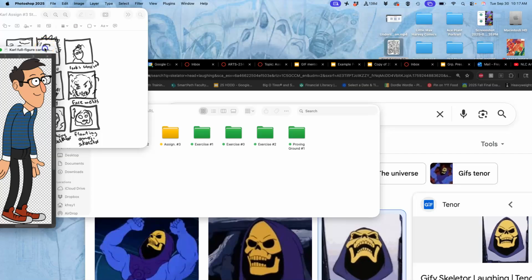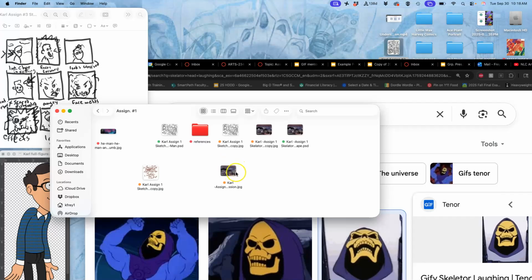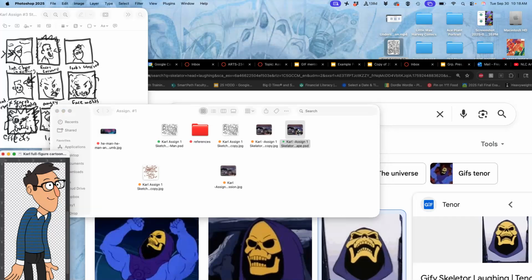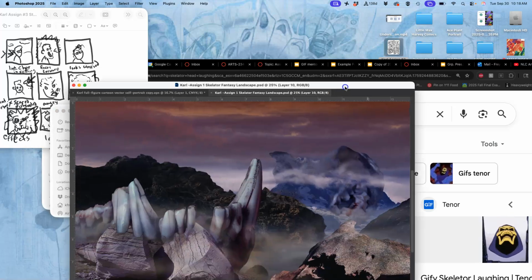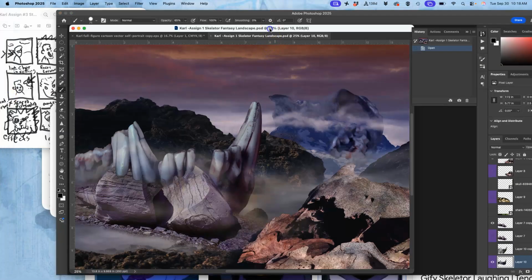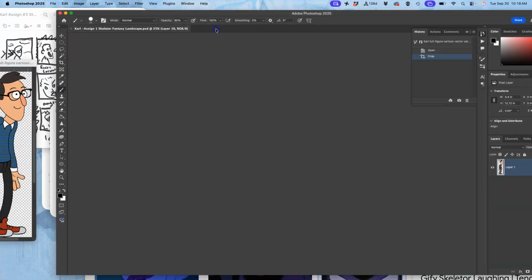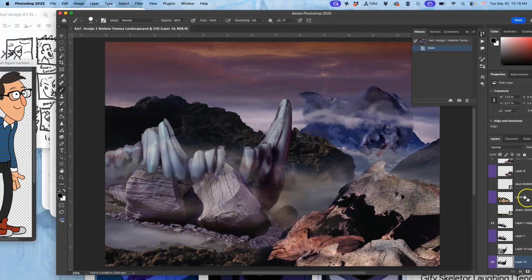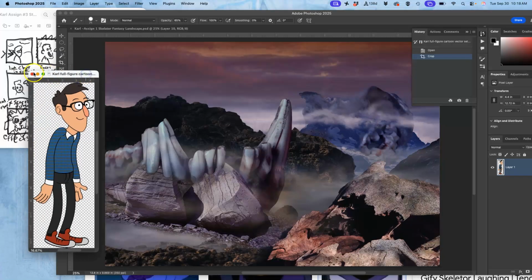Okay, I've got this guy. He's already open in Photoshop, but I've got to open up my landscape. And if I want to, I can go right to my PSD. So for those of you thinking of using your landscape in your animation, what's the advantage of using your PSD file for it? Well, it has all of those different layers, right? The foreground, the middle ground, the background. So now I'm going to throw this guy into that.